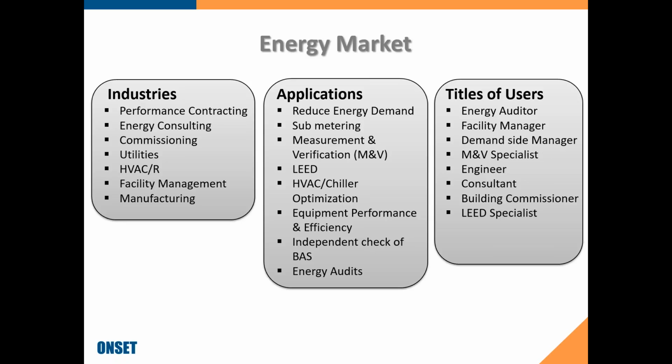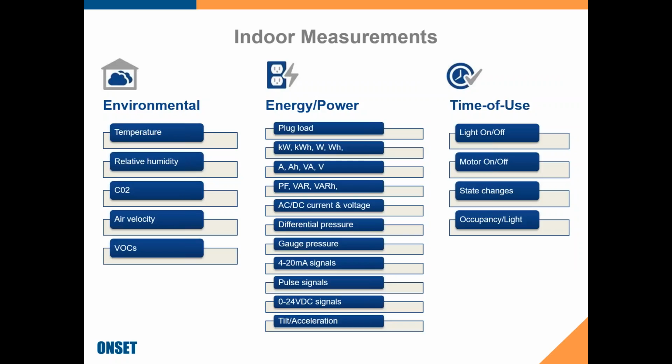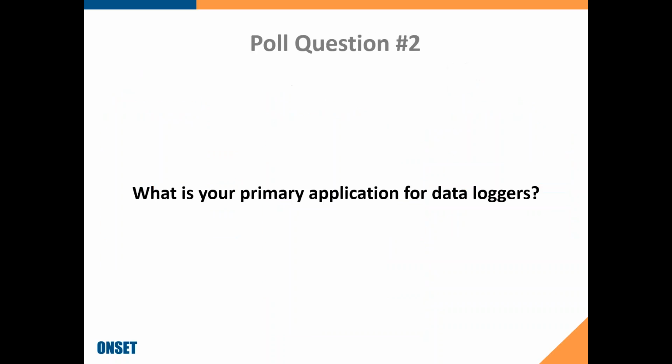And there are a lot of different users that use our products, as you can see here, anyone from the energy auditor right up through the lead specialist. We have a lot of different folks that use our products, and also very heavy in the educational world for universities. Some of the measurements that we really cover here, as I alluded to when we were talking about different markets, are the environmental world and energy power. Where we're going to focus today is really under the time of use world when it comes to lighting on/off, motor on/off, state changes, occupancy and lighting, and just trying to understand events from different pieces of equipment or just different episodes within a building.